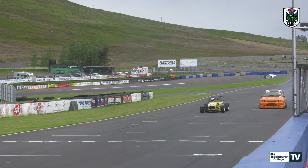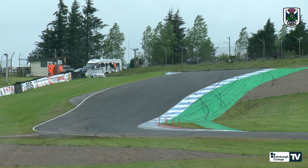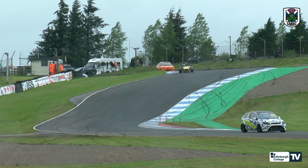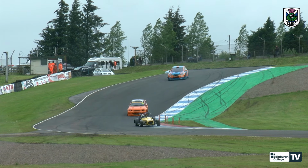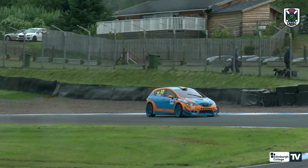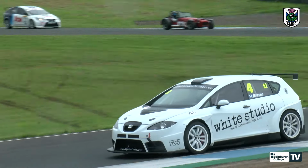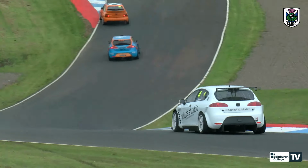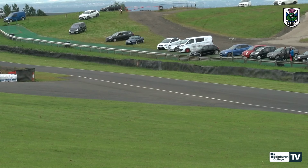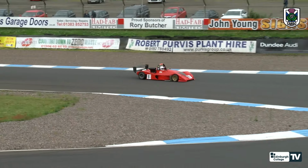David Heading trying to get past Scott Tolan in the Escort, and it looks like the Caterham R400 on the inside line will have that one sewn up by the time he gets to Duffy's Dip. Yes, David Heading makes his move and makes it stick, and Tolan's going to have to watch out, because incoming now is Keith Cowie, car number 13, a regular at Superlap Scotland and in the chase race as well, graduating up towards SMRC. We've seen Keith do quite a lot of racing at the SMRC, and that car, he's had a few troubles with it, but it seems to be back on song now, as once again Ron Cumming into the hairpin.